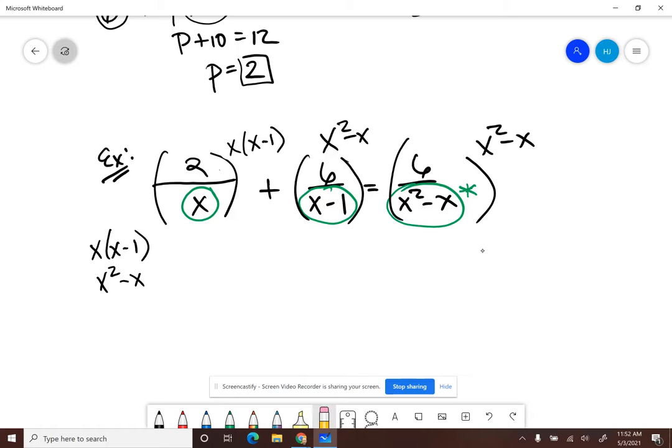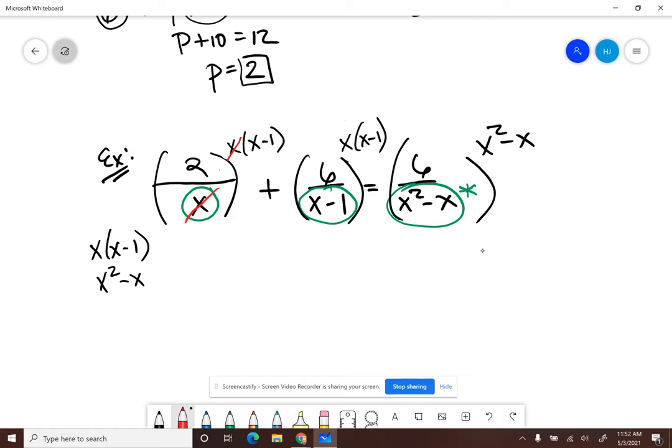And we'll do that over here as well, because I think that'll make a little bit more sense as to why we're doing what we're doing. So again, that's the same thing as x times x minus 1. We could change that one as well. We really don't have to. What I wanted you to see here is what is going to eliminate. So actually what's going to eliminate is the x and the x. Okay, I cannot take both of those out. I can just take one out. And the same thing here.